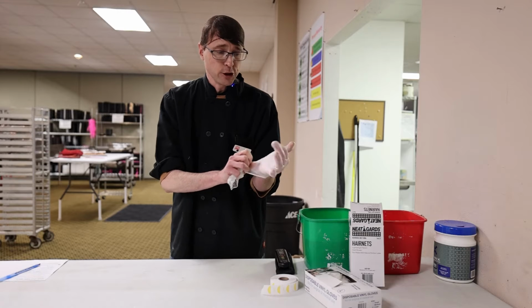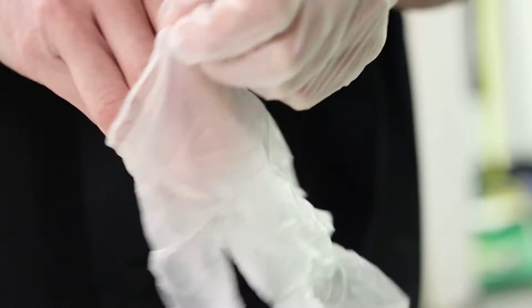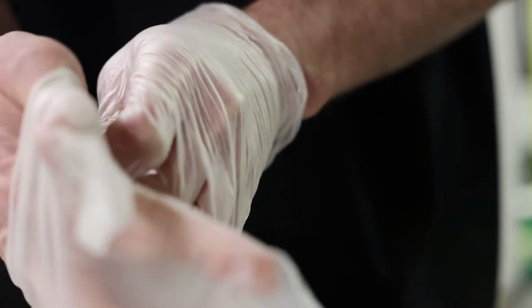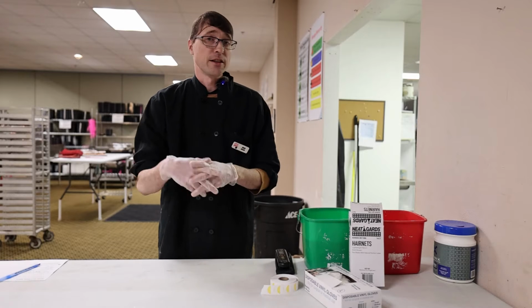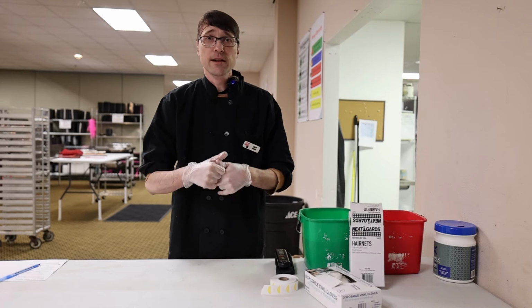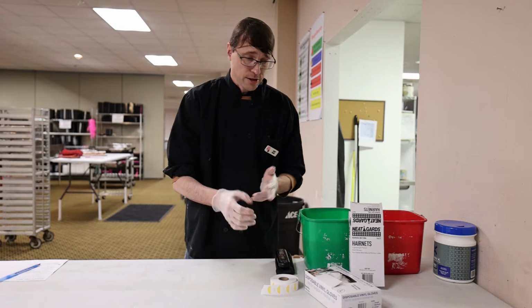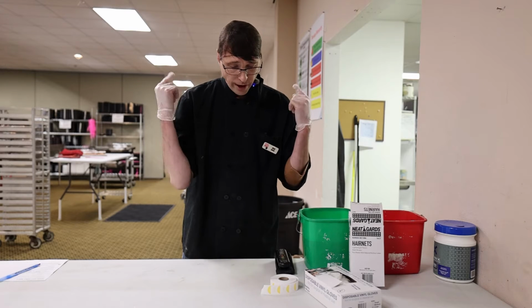So if we're cutting chicken, we're going to make sure we cut all our chicken. We're going to put all our chicken away, take our gloves off, rotate that product through, label it, and then swap new gloves after we wash our hands and start our new project. So it's really important to make sure that we are following those guidelines and washing our hands in between glove use. Okay, so we got our gloves on, we got our hands washed, we got our hairnet on.